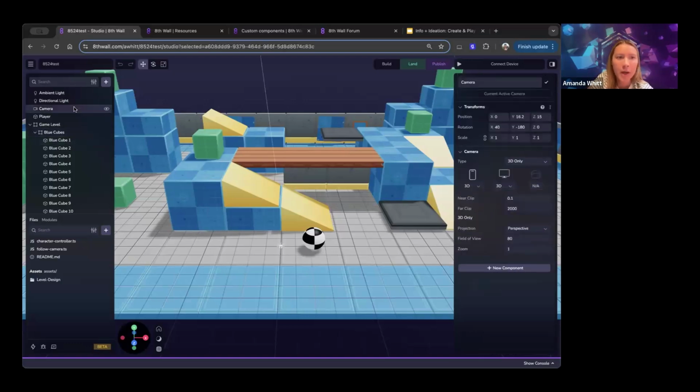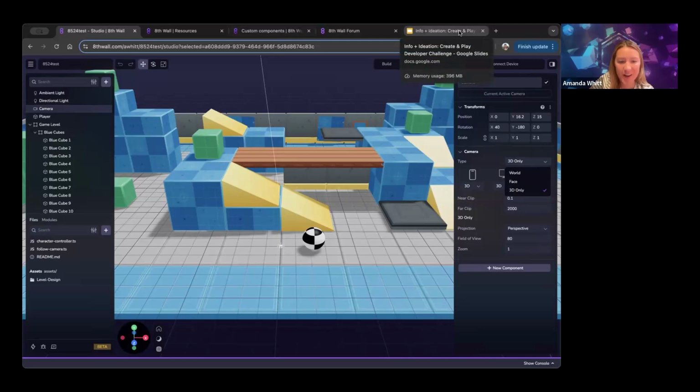And then on the camera, we have our camera component here that's set up in the project. Here's where you can set up XR or AR configuration. In this particular project, it's 3D only, but we have camera configurations for world or for face, basically being able to set up this project to be AR friendly. So yeah, a couple other things that I wanted to highlight. We're going to be going through more of this functionality in our future sessions, but this is just a quick lay of the land to help get you started.